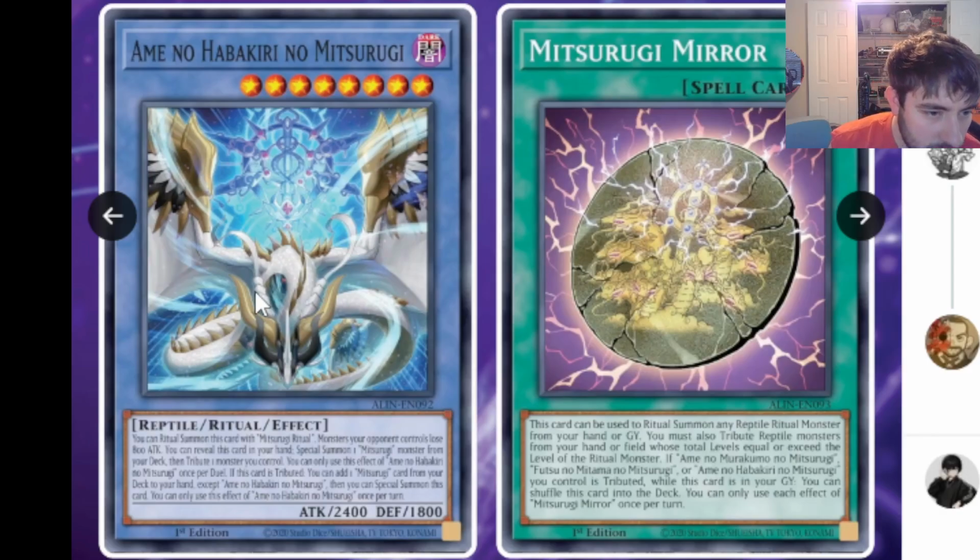You can ritual summon this card with Mitsurugi Ritual. Monsters your opponent controls lose 800 attack. Well, there you go. He doesn't even need to be 3000 because he's basically 3200. You can reveal this card in your hand to special summon one Mitsurugi monster from your deck. Then tribute one monster you control. Dang, you can only use this effect once per duel. Whoa, okay. And then if this card is tributed, you can add a Mitsurugi card from your deck to your hand. Then you can special summon this card. So kind of the same stipulation that the other Mitsurugi rituals have.